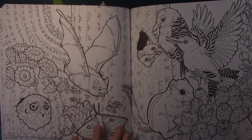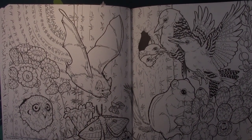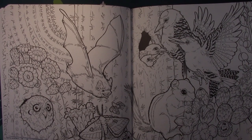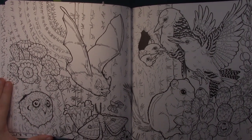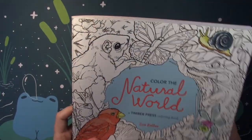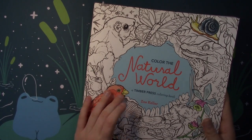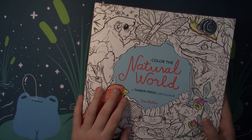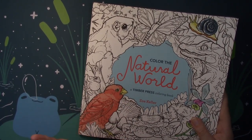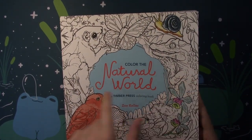I actually do appreciate that because while I could identify most of the animals, when it comes to plants, no, I don't really know that much about flowers. So that is really cool and probably one of the coolest books that I have found that is nature themed, just because it is single-sided. These things are always double-sided. I don't know why. And of course there's a cute alligator on the cover.